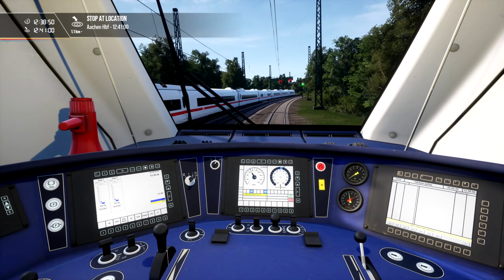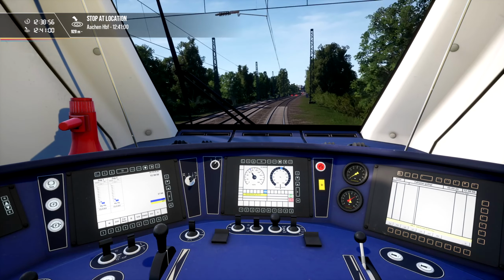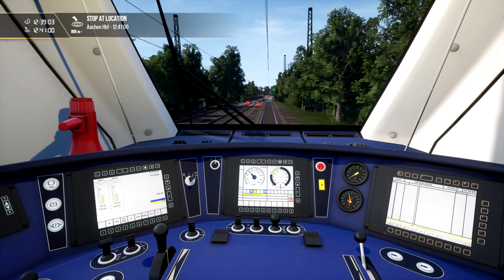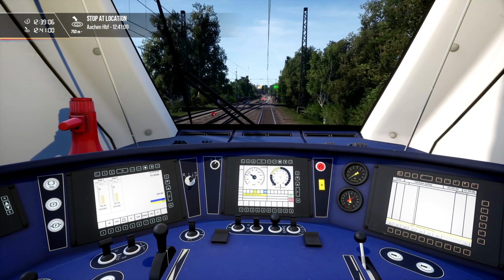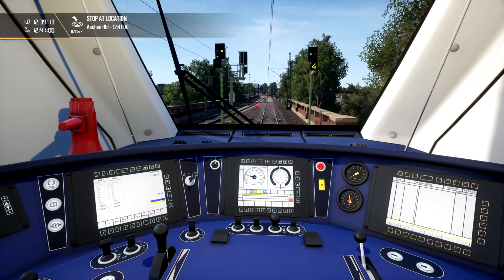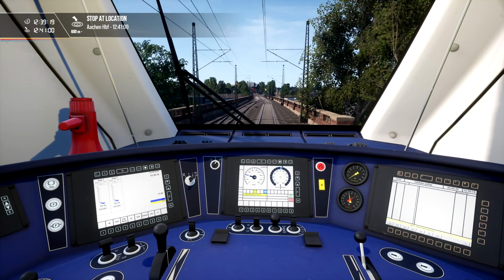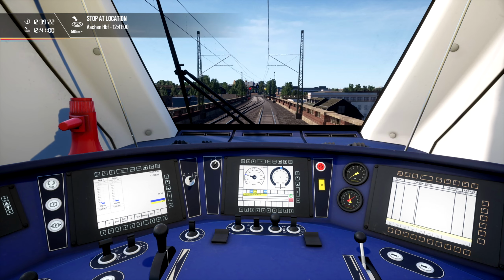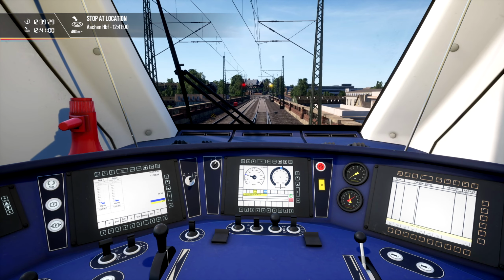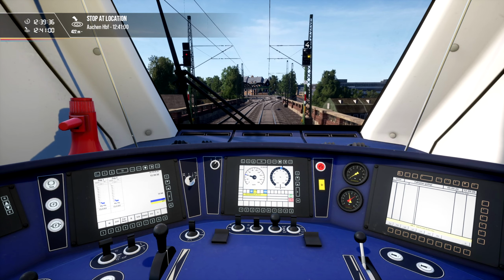I will reconfirm it just to make sure, and there is another speed limit that is lower, that is 40. So I will now slow down to 40. And I'm gonna need another confirmation here. Okay. We are now approaching our final stop at Aachen. Okay. That's 40 kilometers per hour. That is SIFA.